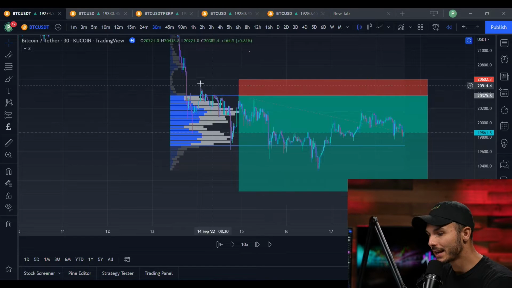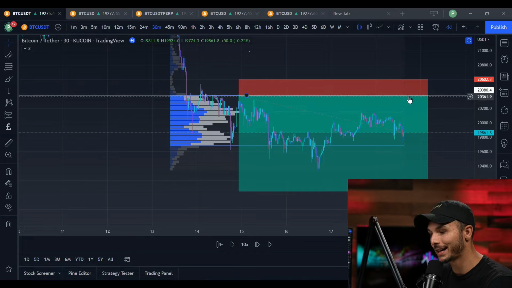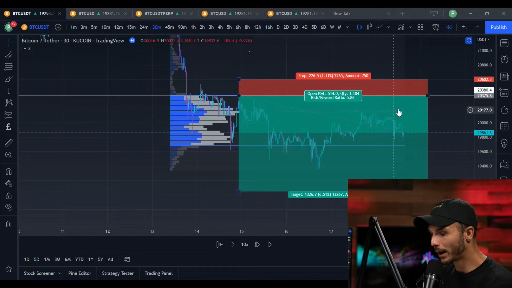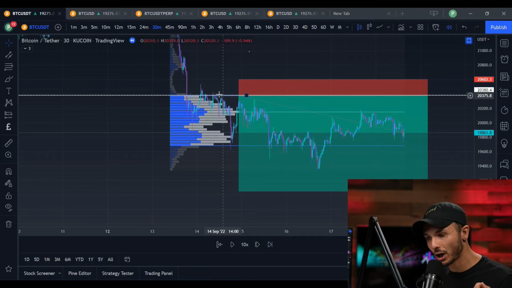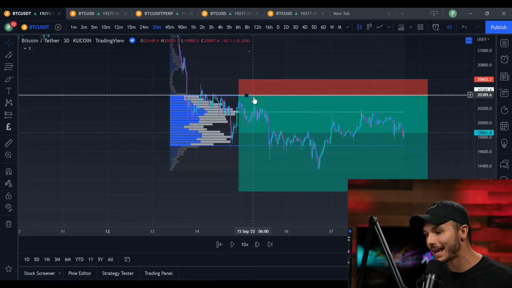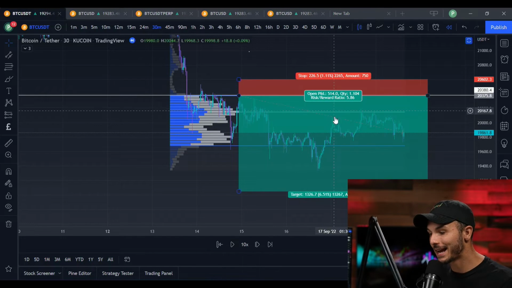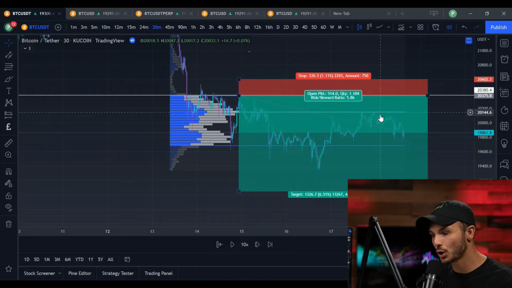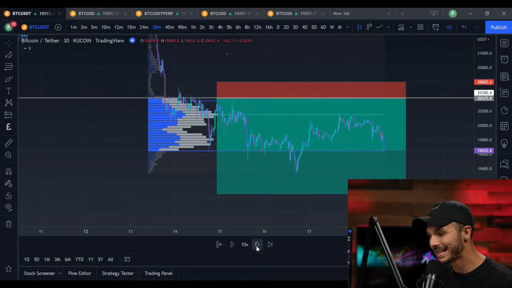But notice you did not come back up to your value area high marked by this white line, or basically our entry, right? So you didn't come back up to the value area high. You came down, rejected off the value area high, came below the POC, rejected the value area high again, almost came back up, and then you get stuck below that POC. You can't get back up, and let's go ahead and move forward in time and see what happens.